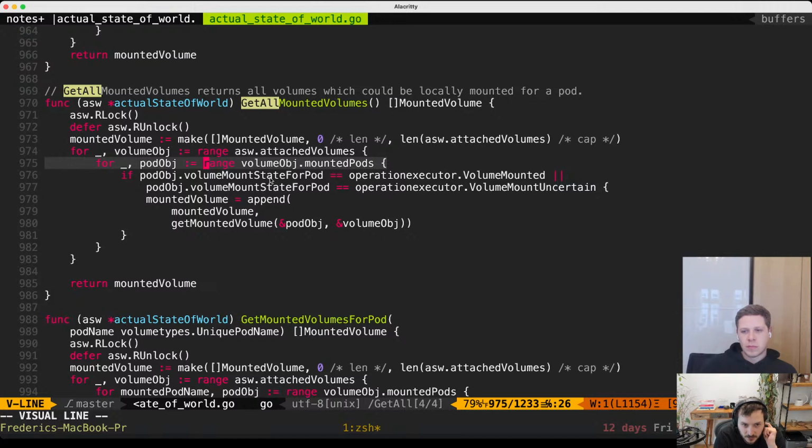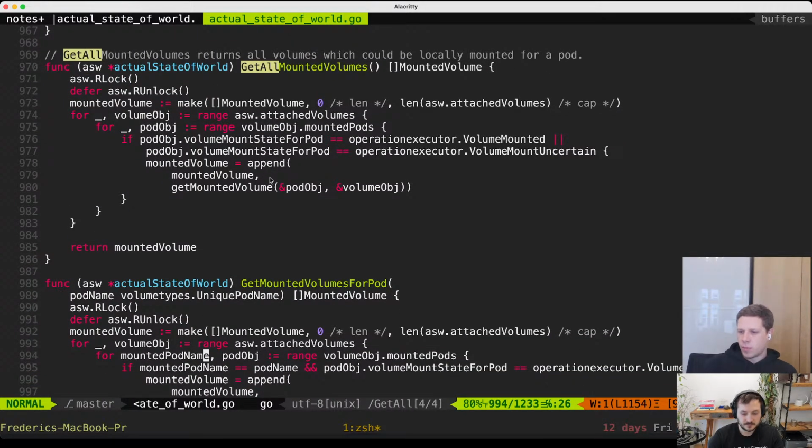Actually, it looks like we would need, let's write the benchmark, and then we can see how we can restructure the data. All right. Yep.